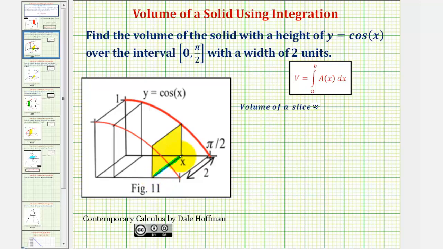We'll notice how this length here is two units, and this height here would be y, which is equal to cosine x. And therefore, the area of the face would be equal to two times cosine x. And then to get the volume, we multiply by the thickness, which would be delta x. And now we can use this to find the volume of the solid.